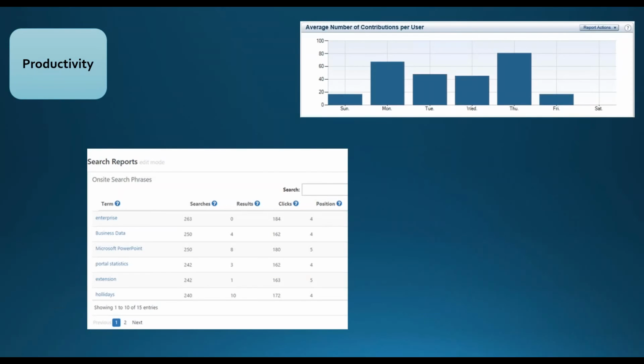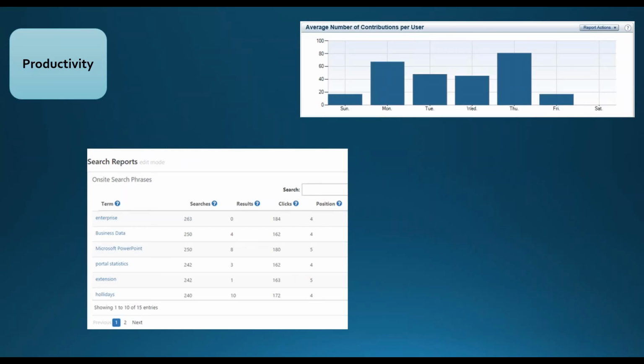So now I'll transition to our second category for improving adoption, and that's productivity. I mentioned previously that search reports can drastically help you improve your users' productivity levels in SharePoint. For example, on-site search phrases not only tell you the exact search phrases entered, but with top ranked search phrases, you can also gather deep insights into what your users are searching for, what they need help with, and what topics they're interested in.